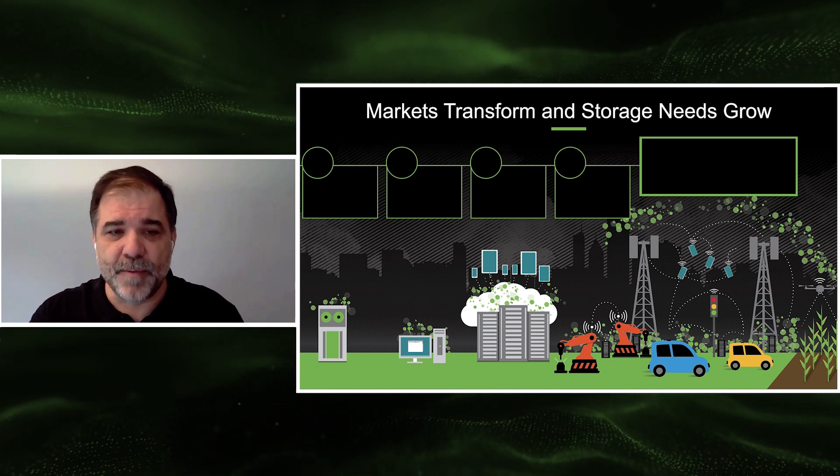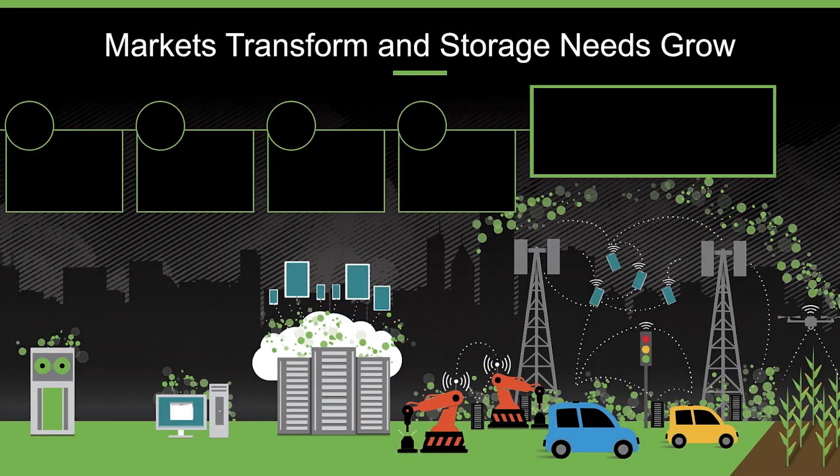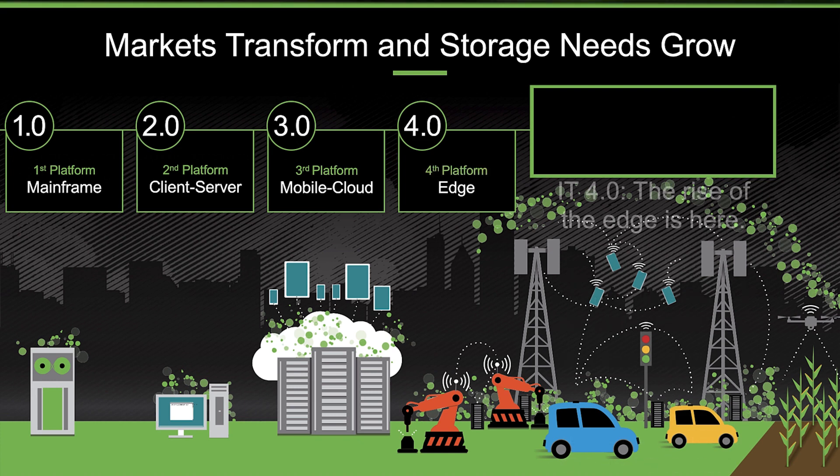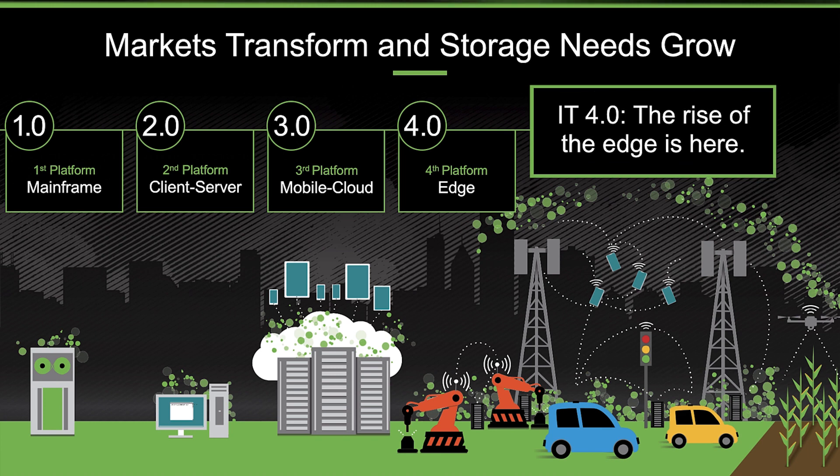Here is an adaptation of a framework created by Peter Levine describing four platforms of computing and the advent of edge computing. Over the past 60 years, we've seen three and are moving into a fourth computing platform. In IT1, infrastructure started with the mainframe, a centralized computing model, and this was the beginning of the modern computer era. IT2 brought in the era of client-server, distributed, and decentralized architecture. IT3 encompasses the centralized cloud and distributed mobility infrastructure. And IT4 is the rise of the edge, with the decentralized infrastructure of endpoints and edge that connect to a centralized cloud.